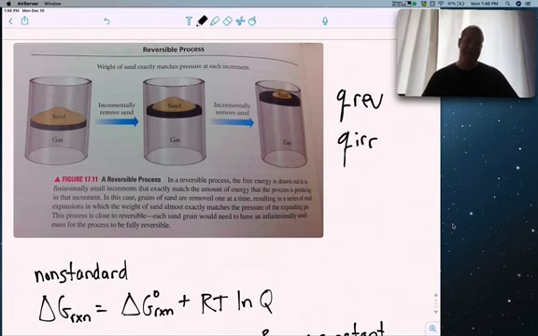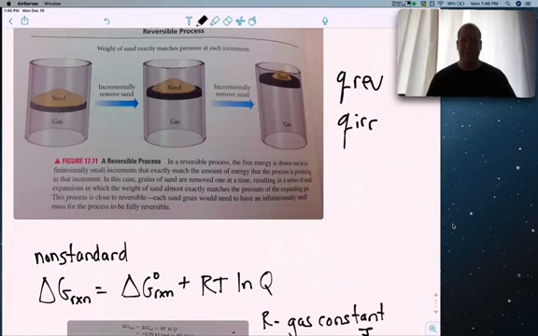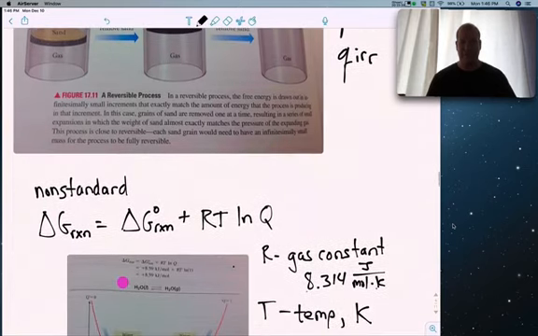Truth of the matter is nothing is reversible. So it's really going to be irreversible. Everything is irreversible. If you look at the overall process, you're losing energy because of entropy, because there is friction against the wall. There's all sorts of heat loss through the container, so it's not really a reversible process. And the way that we get around this is that we say things are reversible, then we multiply it by a fudge factor, and that's the irreversible heat transfer. So you'll learn about that in future classes if you study more thermo.